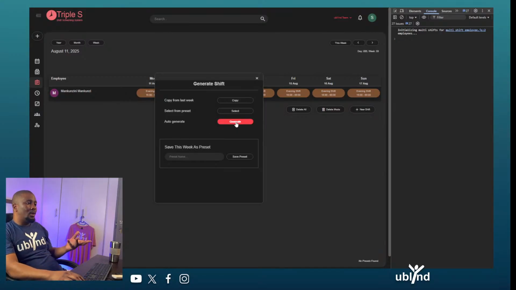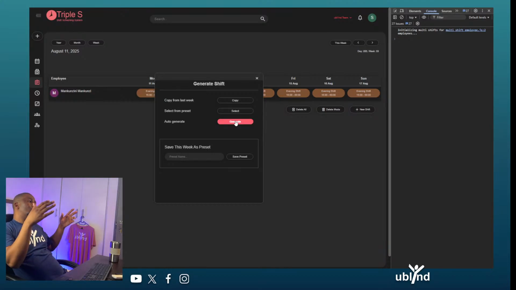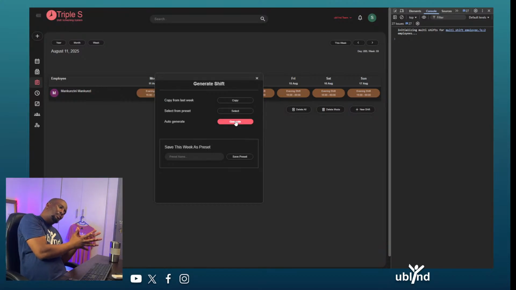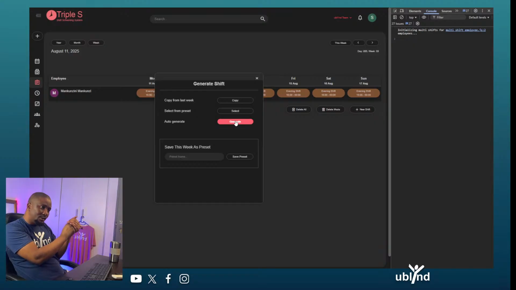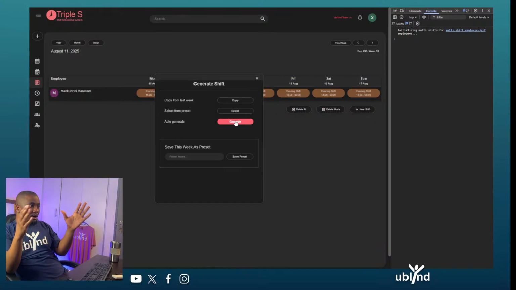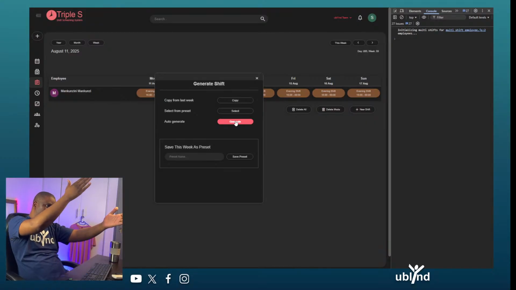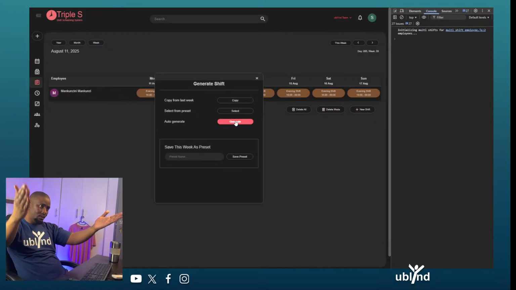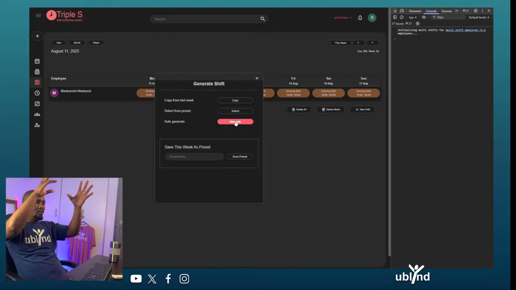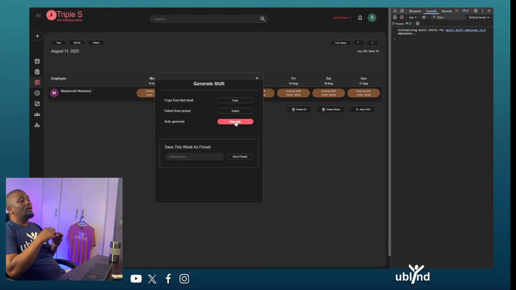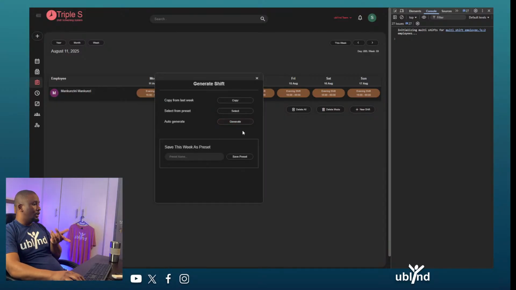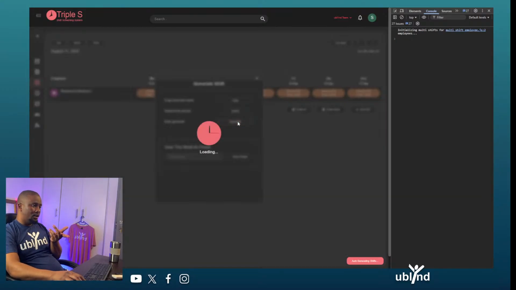And then you can auto generate, which means it will look at all the members that are there and assign them shifts and days of this week, especially this view, because we are here from the 11th to the 17th. So it will allocate a shift for all your members or all your employees if you just generate.